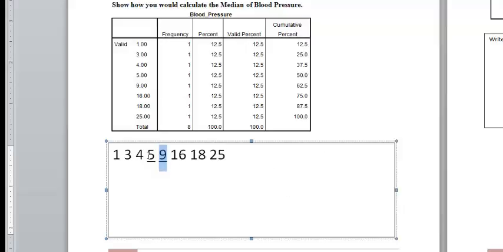Okay? Now, in contrast to that, if we were doing the mean, we would add all of these up and then divide by 8, because we have 8 numbers there. That's how we would get the mean rather than the median. And again, the mode is all of them because each one of the frequencies is listed as 1. If, let's say, we had three 3s instead of 1 and everyone else was 1, then 3 would end up being the mode, but we don't have that there.